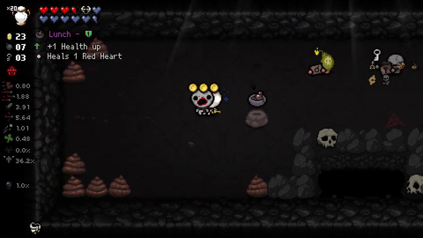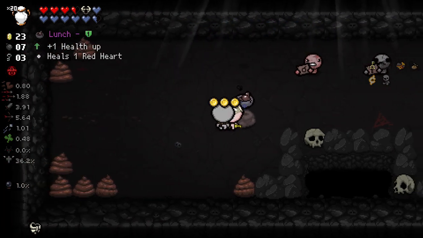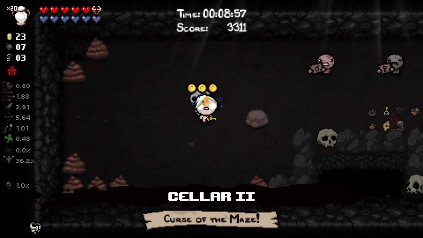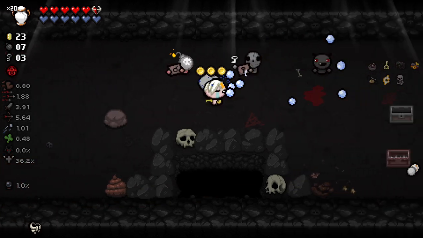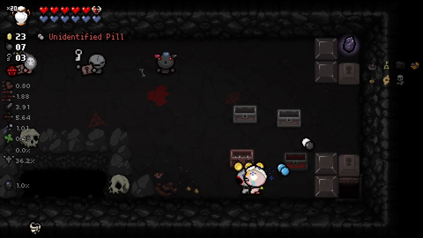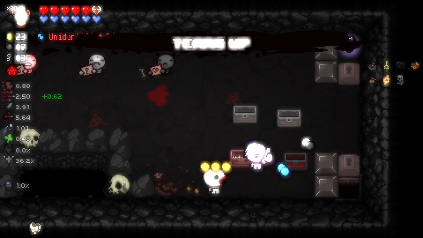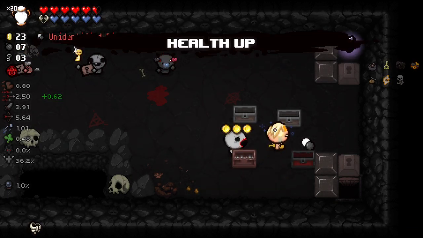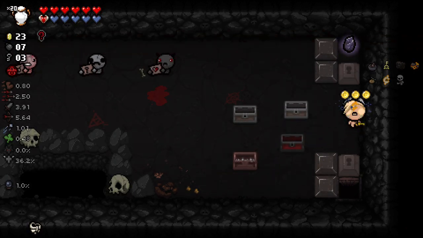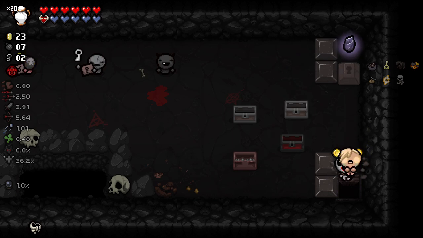Was there anything on this shop that we actually wanted? I don't think there was, was there? Did I leave anything? Maybe I did. I don't remember. I think it was just our telepills we left. In that case, let's just bang all these pills down. There's the tears up. There's the health up. And there's the full health. Okay. The game has repented for its previous sins.